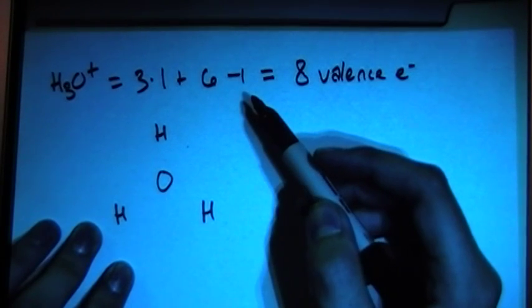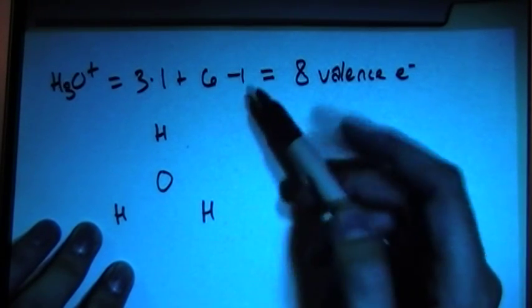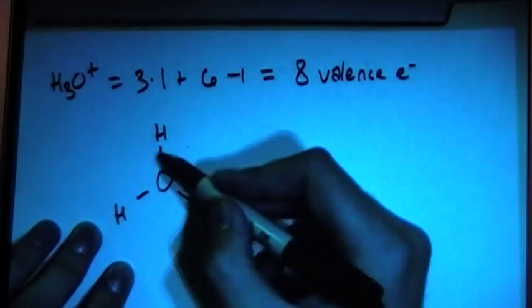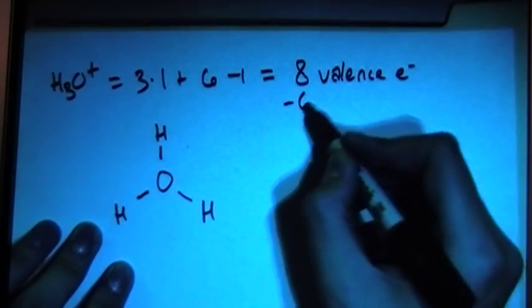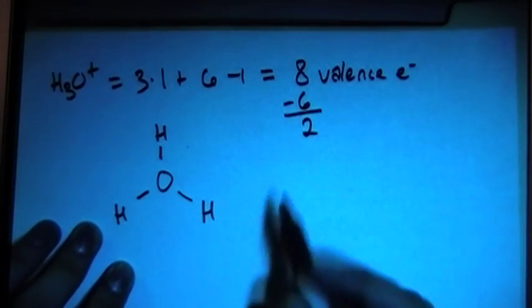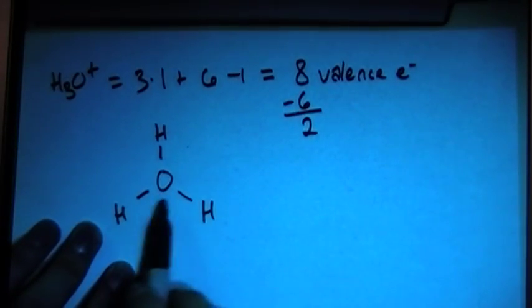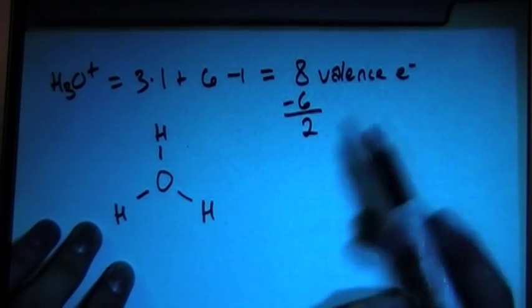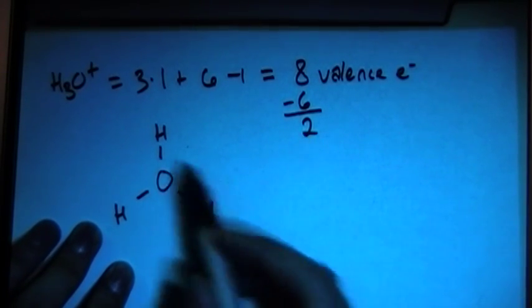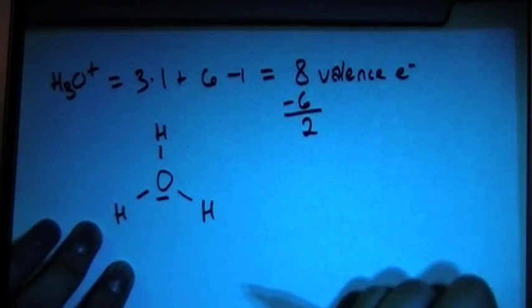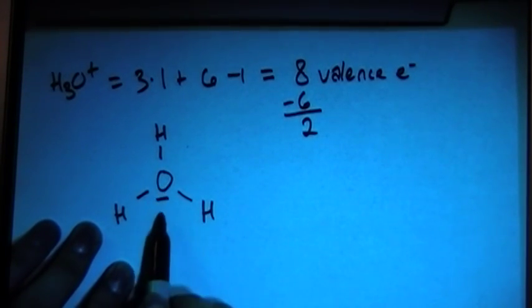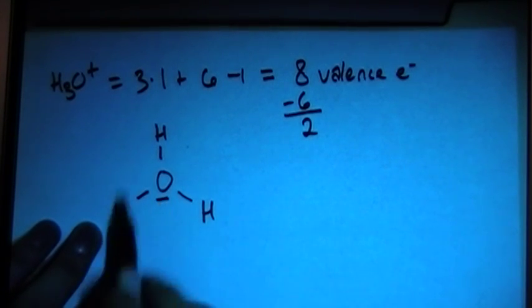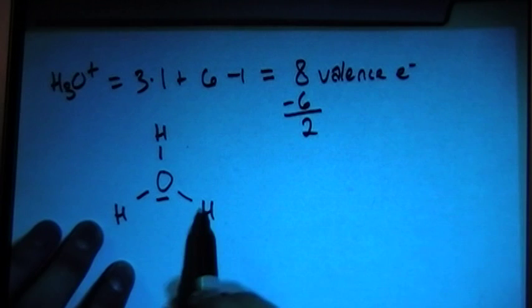And hydrogens can only have two electrons total, so that means that they can only have one single bond. So if we single bond everything, that's two, four, six electrons. So eight minus six gives you two electrons remaining. And those, if you notice, oxygen only has six electrons, and typically it's going to need its full octet or eight electrons. And we have two left over, so we can go ahead and put this last two electrons right here on the oxygen to give it the full octet, eight electrons. And each hydrogen also has their full two electrons.